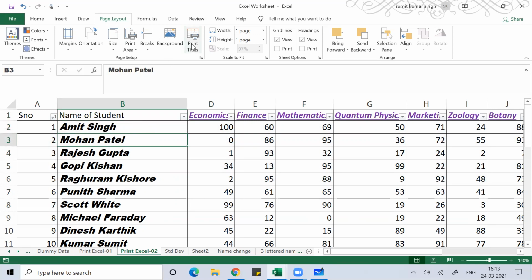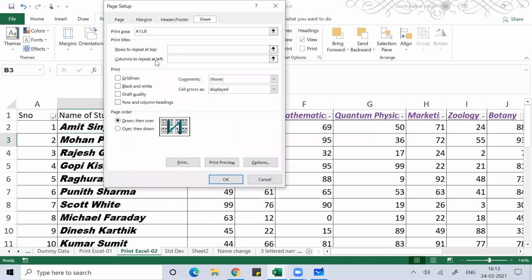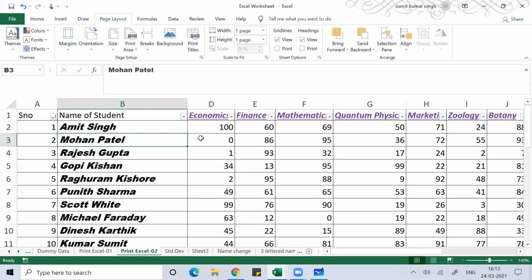You can go to page layout, print titles, and here you can set it up. Like, if you want multiple sheets, the printout for multiple pages should come, but a few things I want.